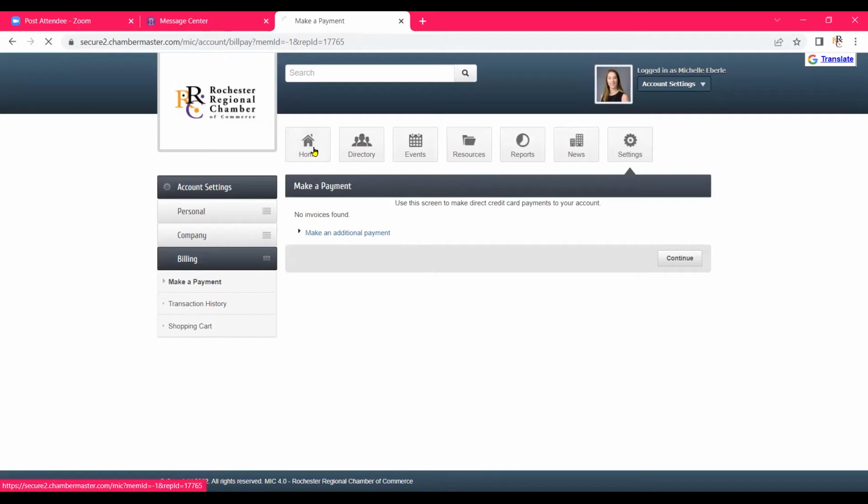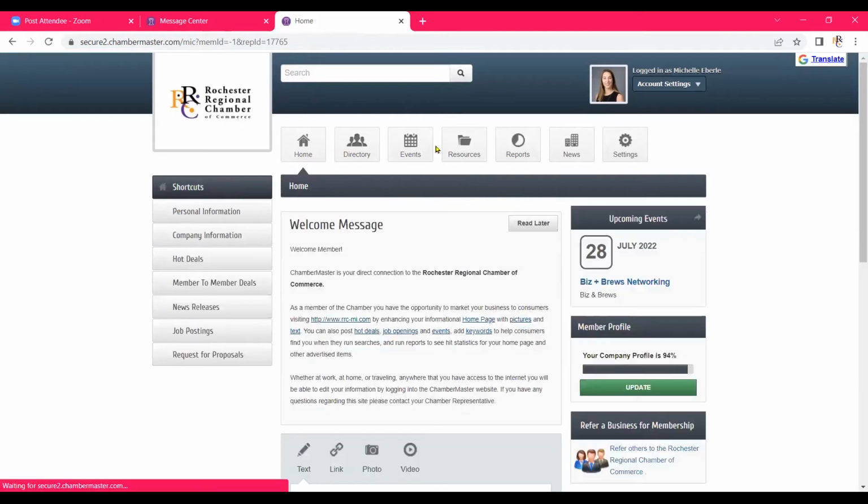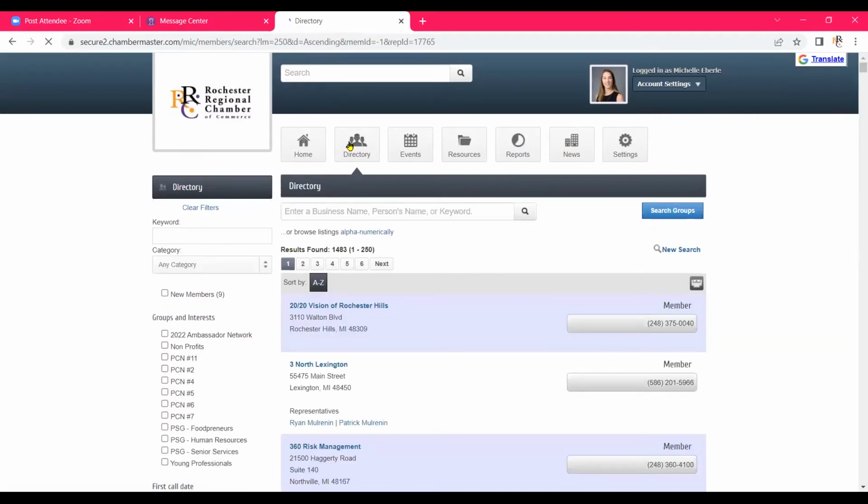Going back to this home button, let's go across the top here real quick. In the directory, this is our membership directory. So if you're looking to connect with another member or you need a specific service such as plumbing or a bakery, you can search here and get some great information about our members.